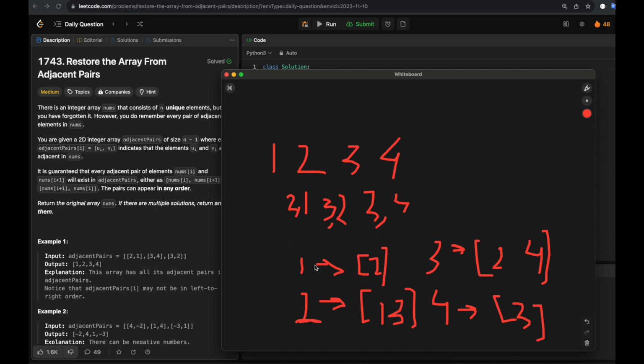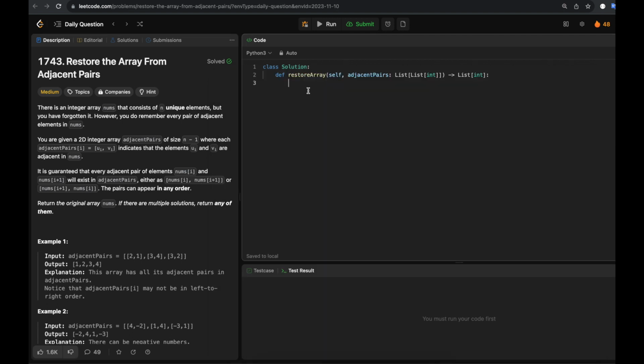So we need to check which number was previous, in our case 1, and skip it. So we will choose 3 as the next element and go on, and don't forget to set the previous element to 2. After we check all numbers, we will construct the initial array. Let's do it in the code.